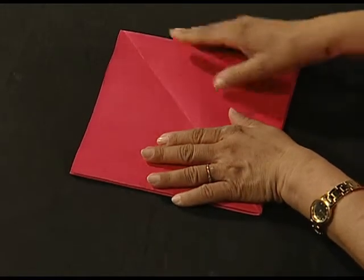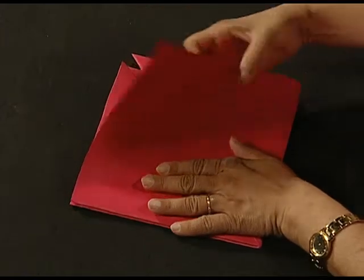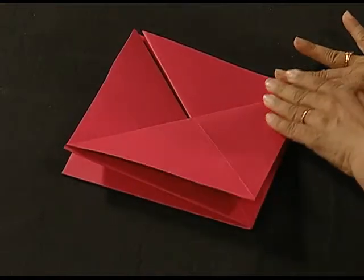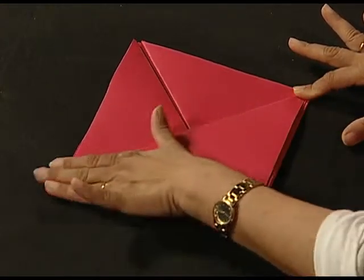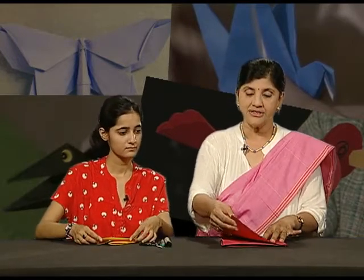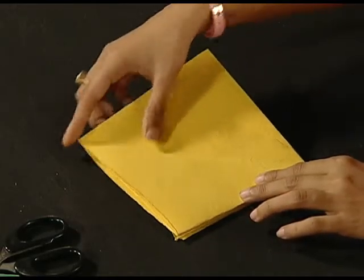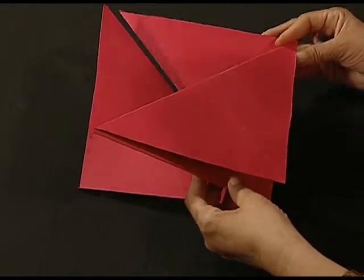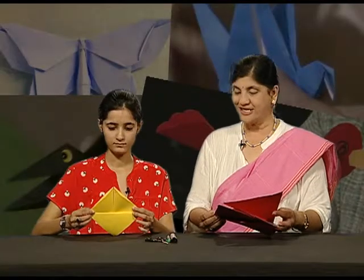Monkey. Oh. All right. So, keep the paper on the ground. This open flap, bring it here to this corner and fold it. We have to make many folds. Monkey is what we are going to create, right? Yeah. So, turn this paper like this and this open end, bring it to the opposite corner and make a fold there. Have you got this kind of an arrangement? Yes, ma'am. Yes, it's correct.